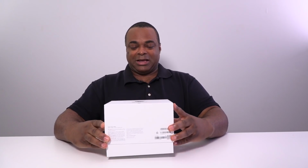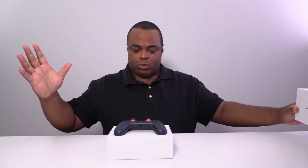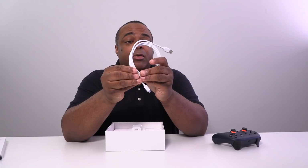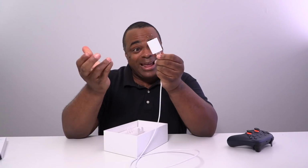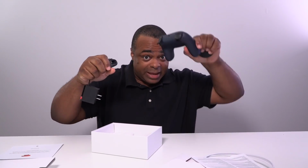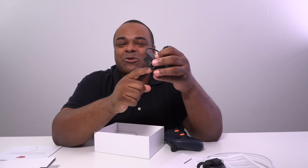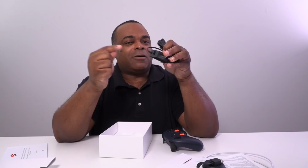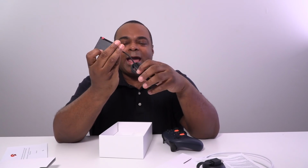Here is the unboxing for the Stadia controller. So you have a charging cable. This is USB-C. So they provided a Chromecast Ultra. And basically this allows you to have that good connection to play from here to their data center. Just to let you know, this Chromecast Ultra has a gigabit Ethernet connection, which is good because all of my game systems and TVs are wired downstairs. So we're gonna make sure we plug that in and we'll be ready to go.